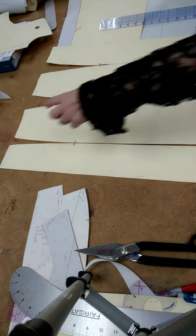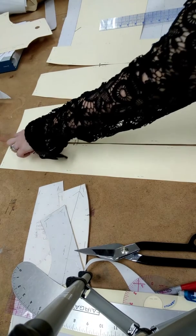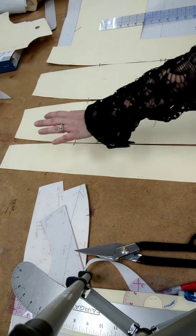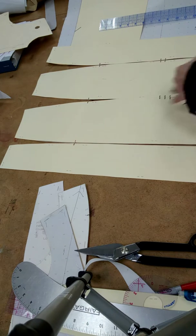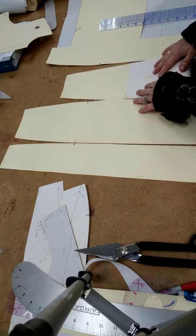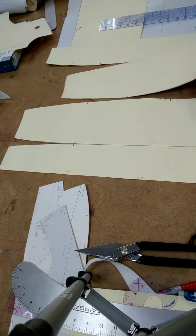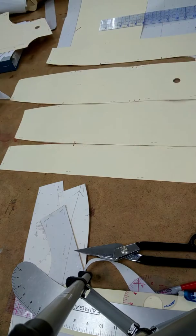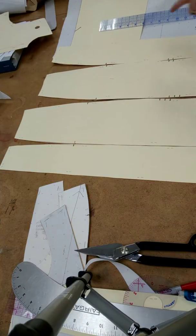What that does for me is, this is bias-ish, it's not on grain. So weird things can happen between the waist and the HBL. So that's why I notch the HBL, because that's biasy and it can get out of hand. And that helps me know that from here to here, they should match. Down here, notice that these aren't centered. So if I were to fold from there to there, see how they're not in the middle? That means that someone can't flip things, because they'll flip them around on you. So you want them off center, and you want them to be different.